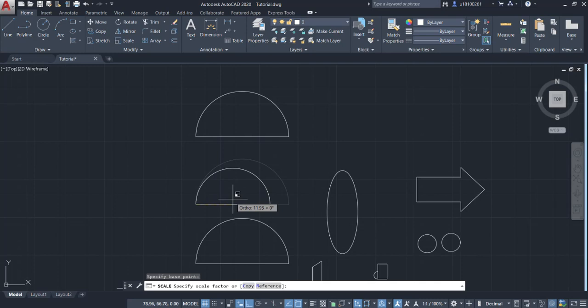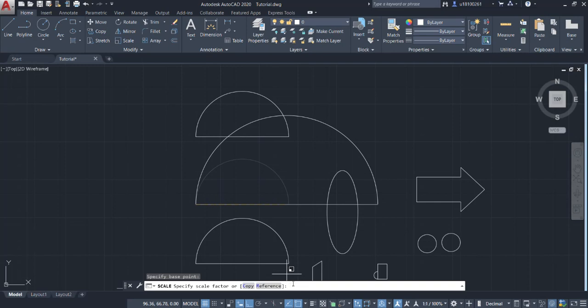So you can even apply a scale factor. Let's say I want to change this original semicircle to half of its size. Usually with the scale factor, a value of 1 is the default, the normal value, so 1 is not going to increase or decrease anything. If you want to decrease the size, you have to provide a value less than 1. If you want to increase the size, you have to provide a value greater than 1.